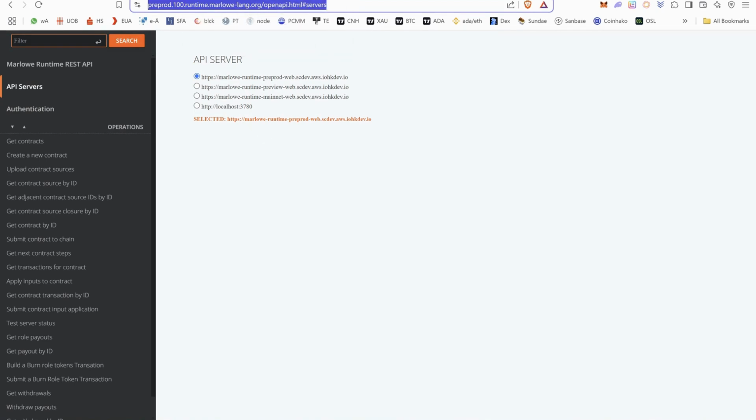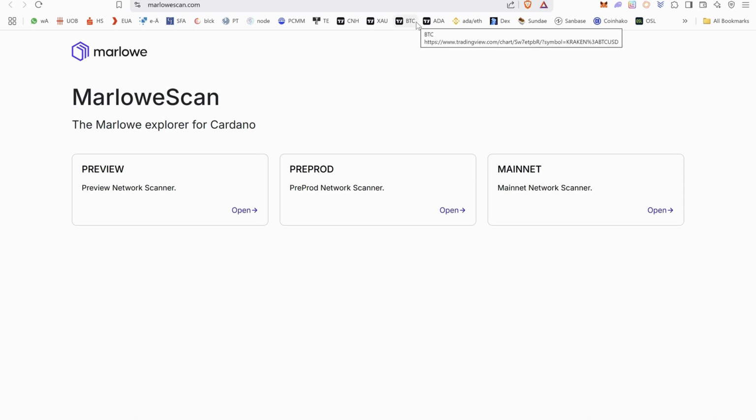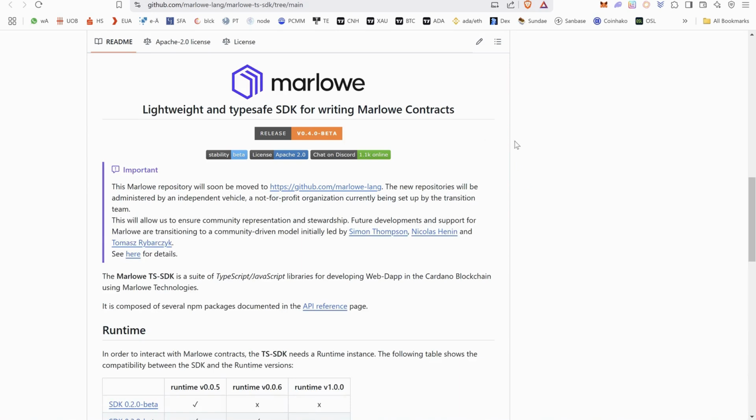Then there's Marlowe Scan, which is similar to a blockchain explorer, but just specialized for Marlowe contracts that have been deployed to the testnets and to mainnet. Then there's the Marlowe SDK, which is several NPM packages that developers can run from their terminal for their web development.